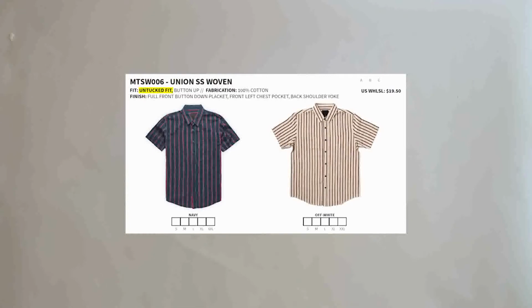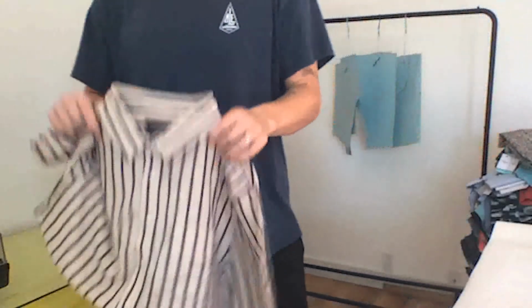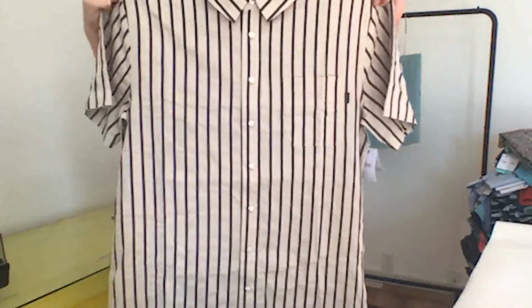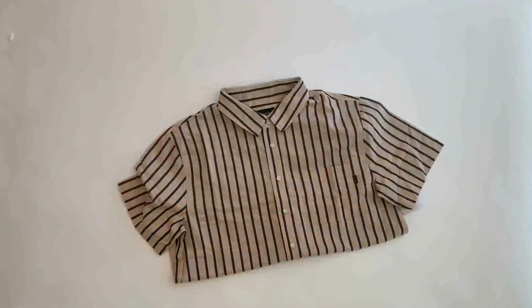Then, just in case you've had enough of solids and prints, we have this stripe. So this is the Union short sleeve woven. This is a nice little Americana stripe. Has good fabric texture to it. This off-white color in particular is off-white with a navy stripe, and then has a little red pinstripe on the outside. Just a good classic Americana style.